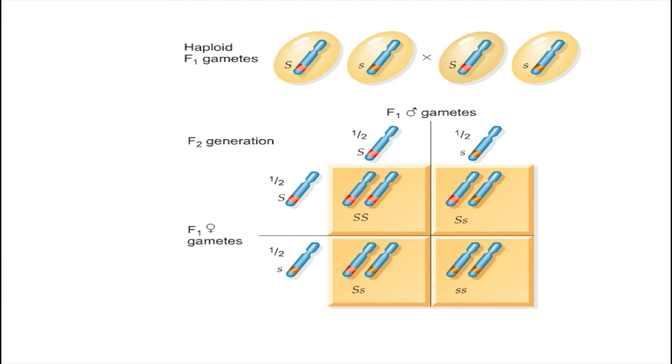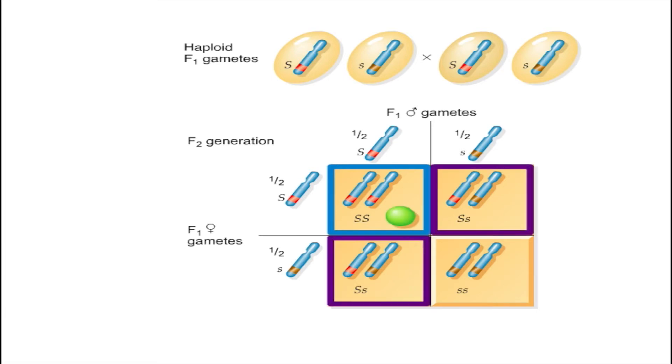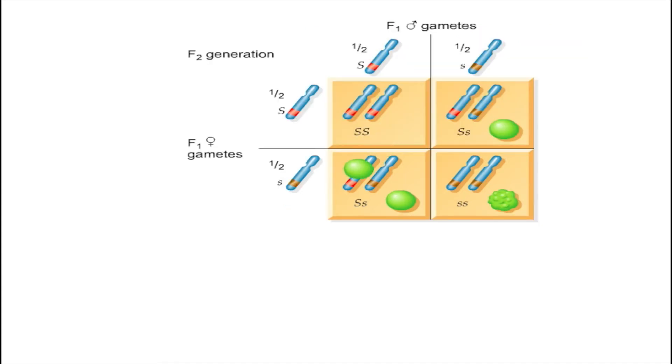One big S, big S, two big S, little s, and one little s, little s. Which traits will the F2 have? Big S, big S has the same factors as the true breeding smooth seed plants, so the seeds are smooth. The big S, little s has the same factors as the F1, and because big S is dominant to little s, these seeds also are smooth. Notice, however, there is now an F2 class with little s alleles. These seeds are wrinkled. That is, the wrinkled trait has reappeared and is undiluted. The ratio of smooth seeds to wrinkled seeds is 3 to 1.